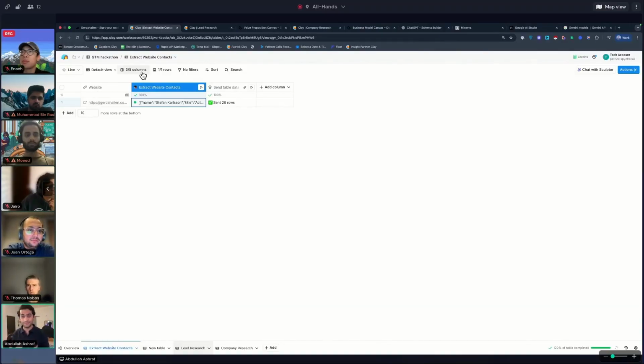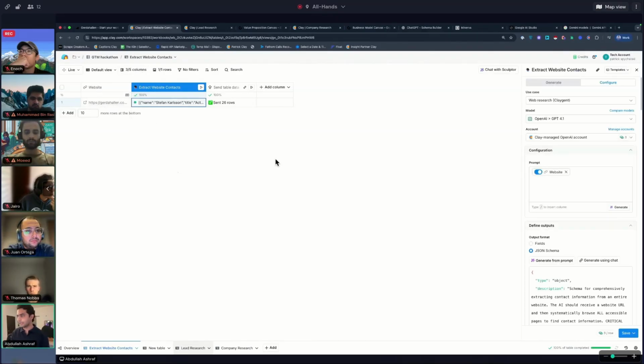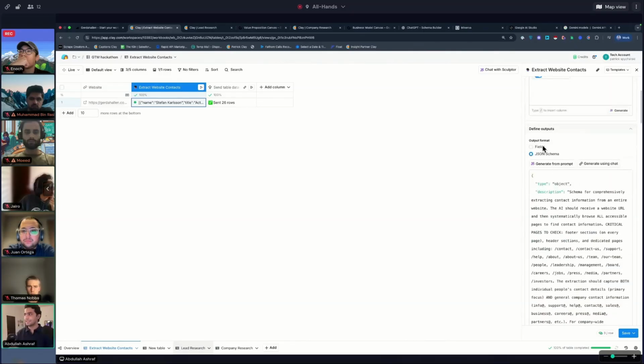Today we have something like Claygen Navigator, which is great. And what I've seen people missing out on is utilizing something like this JSON schema, especially when the data is not available on LinkedIn or any third-party resource.